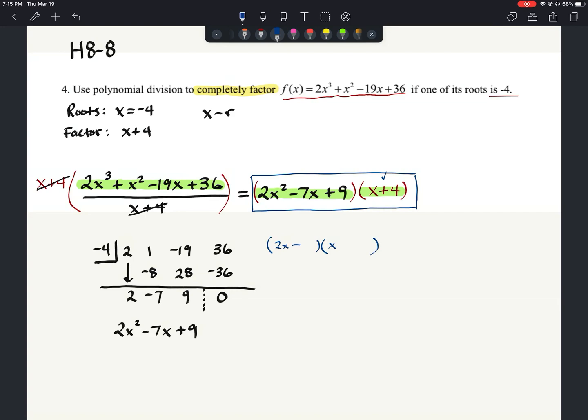Both the signs would have to be minus. And we would have either a 9 and a 1, a 1 and a 9, or 3 and 3 there. No matter which way you try it, it does not end up making a true statement. Therefore, we don't have to worry about trying to factor it anymore. It does not factor. And that is our answer that we already have boxed in the blue. But you always want to make sure you try to factor everything that can possibly factor when you're done if it asks you to factor completely.